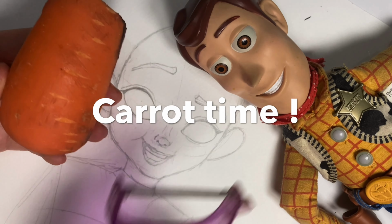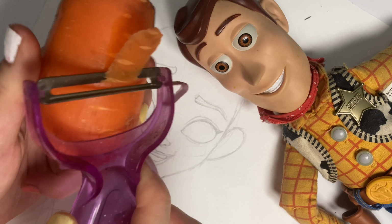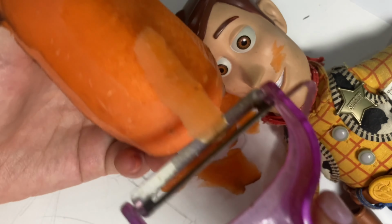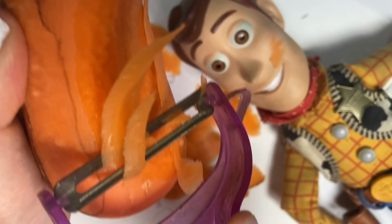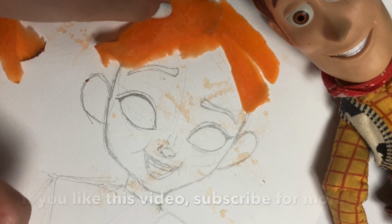And now is the carrot time! As you can see, the cutter isn't really sharp. It took me quite a while to slice the carrot out. Ta-da! Now I'm going to build her hair.